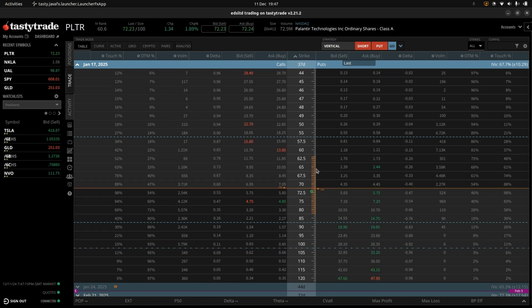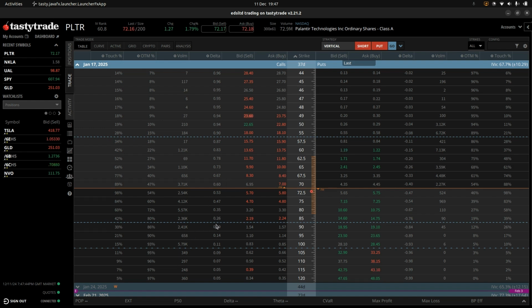Well, we already know what our expected move is, and these dotted blue lines show us a standard deviation level. If anybody knows anything about standard deviations, you'll be able to see where we're going with this. We want to be selling contracts outside of the expected move, and we can use our standard deviations as a guideline. We can also use delta. When it comes to delta, you want to be using deltas between 15 and 20.